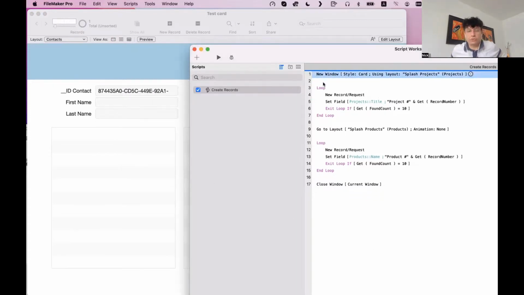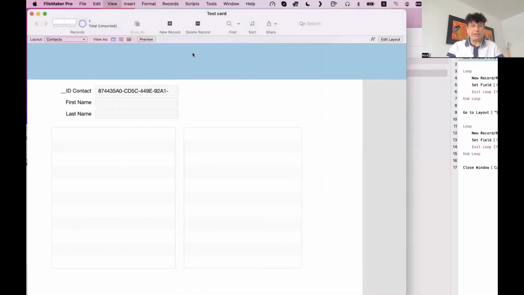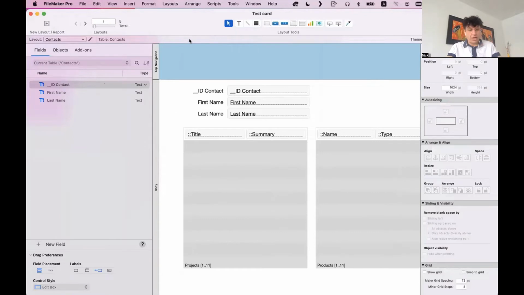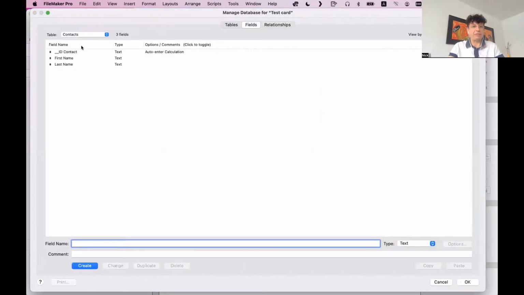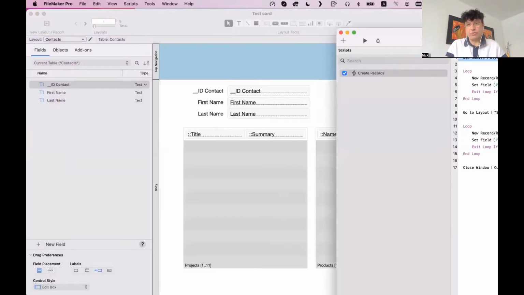Let me show you the good way. In every single one of my developments, I just told you that in every single table I have a parent key, always. But I have also another technique I'm using.